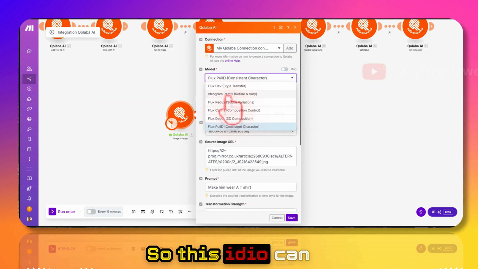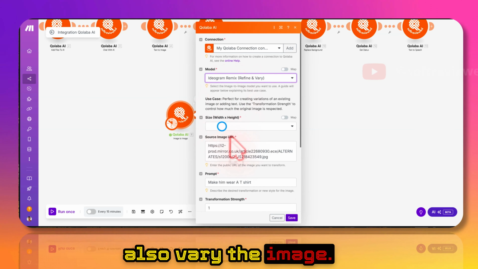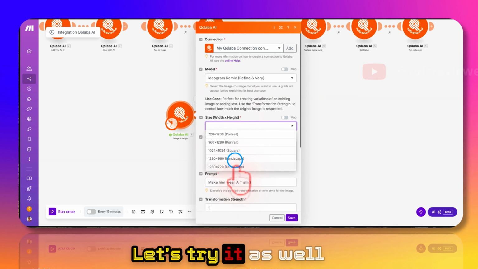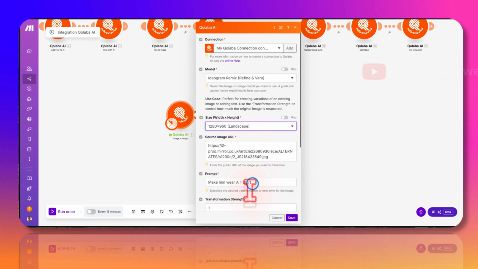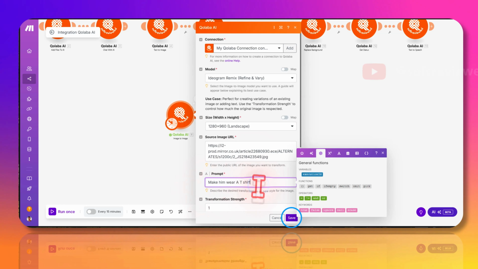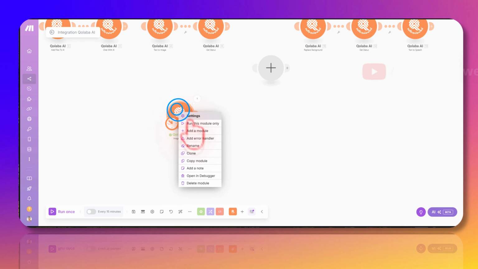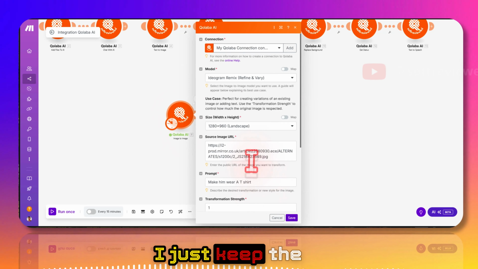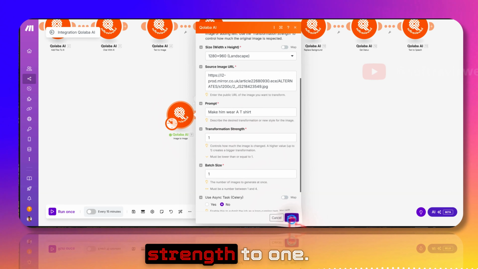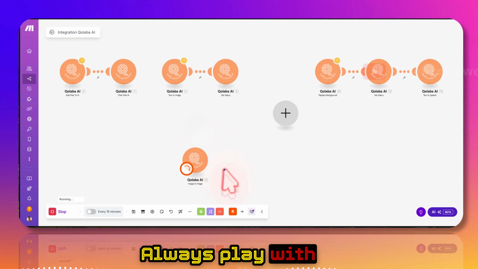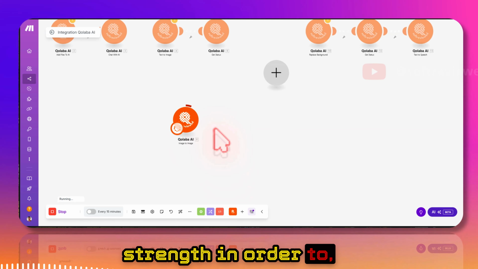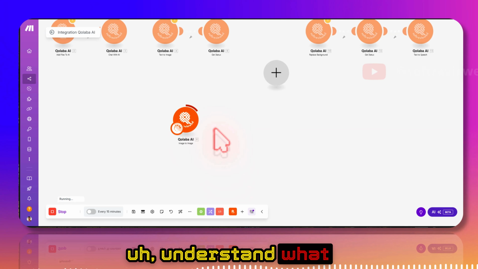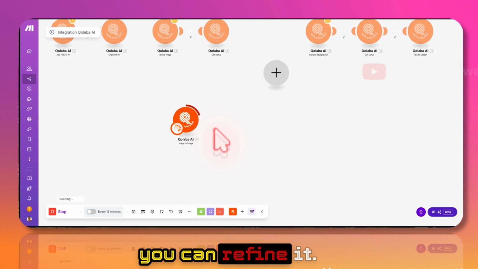So this Ideogram can also vary the image. Let's try with that as well. Let's keep the transformation strength to 1. Always play with the transformation strength in order to understand what you want, so that you can refine it.